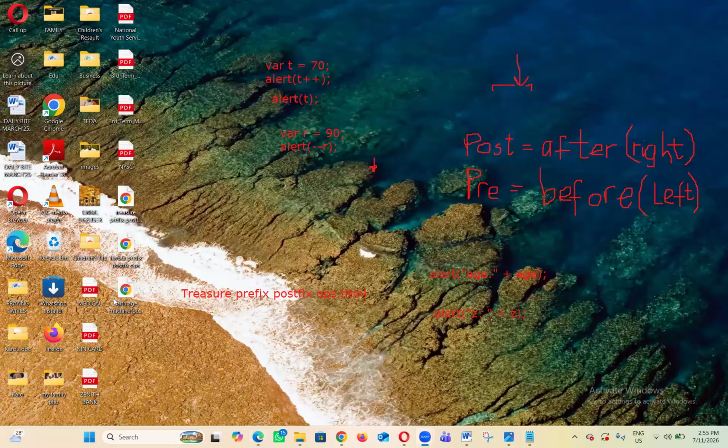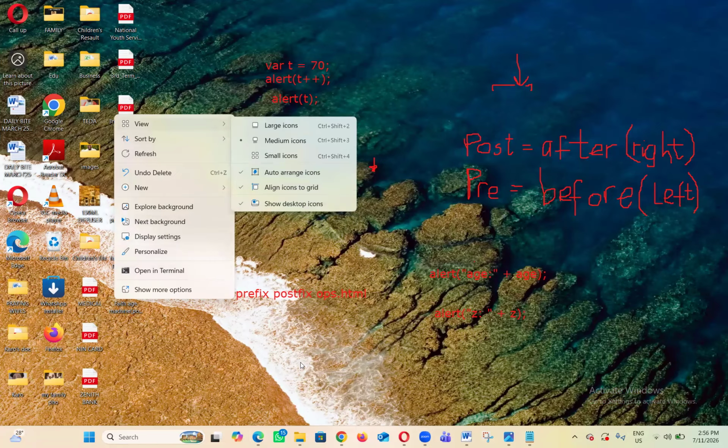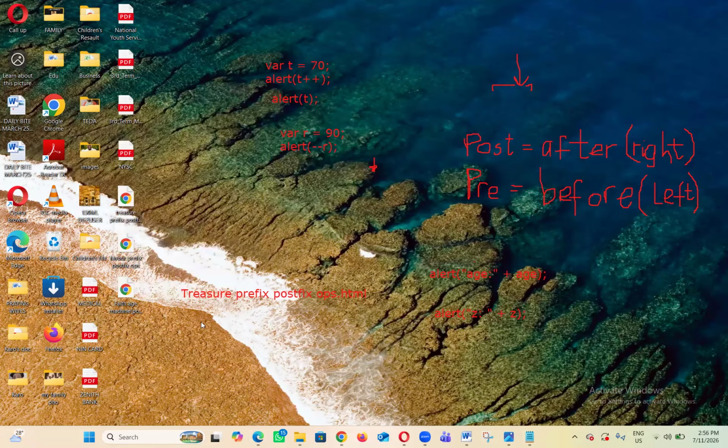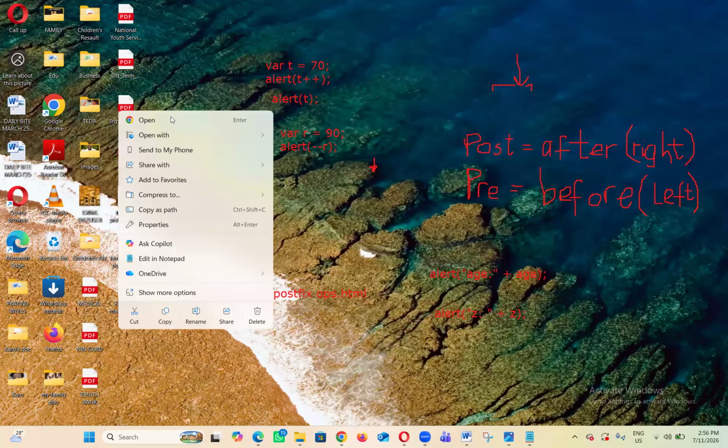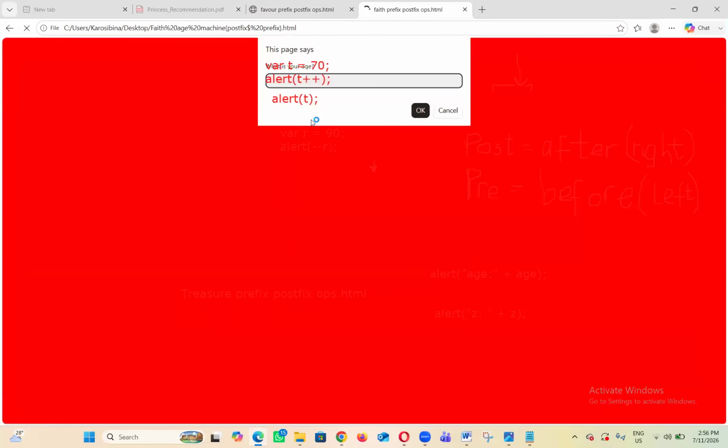Minimize, so go ahead and save and check your work. You're not right clicking well, madam. You right clicked on the wrong place. You don't even need to right click. Just double click and open it. It's already a browser file. You want Microsoft Edge. Okay.